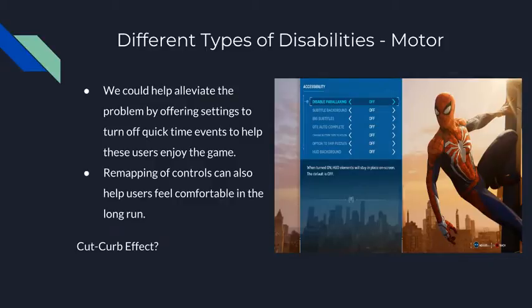Exactly. I'm also one of those people. If I had the option, I would just get rid of them completely because they're more annoying than anything. People with cold hands now aren't cursing the fact that they live in a cold place, wishing they had a heater. Yeah, also remapping controls is another thing we could do. Some buttons might be too compact for certain people to use, and so giving the option to remap your controls to a wider spread can also help people with motor disabilities.